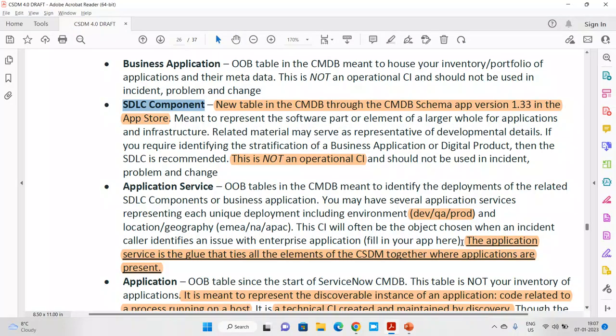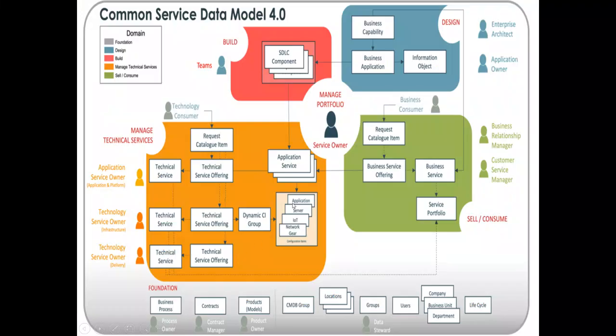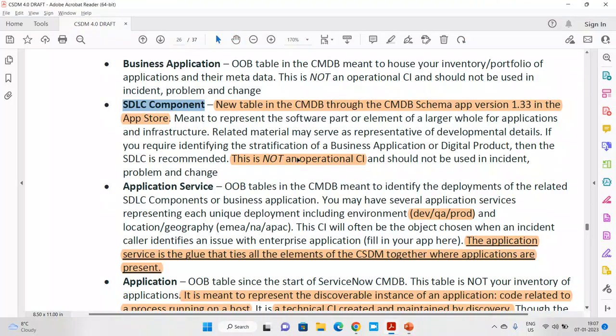And also in ServiceNow, the application service is a glue. Yes, because it is the only place which relates or combines everything: 1, 2, 3 and 4. The traversing or traveling can be from any way, but this is the central place which combines or links everything in the background. So it is very important how you define your application service. It can be on an environment basis and it can be on a geographical basis.